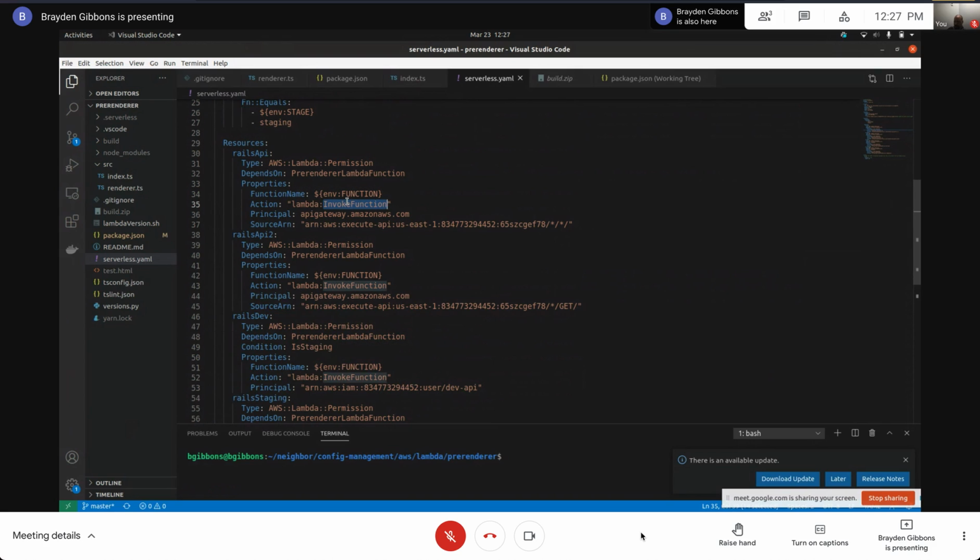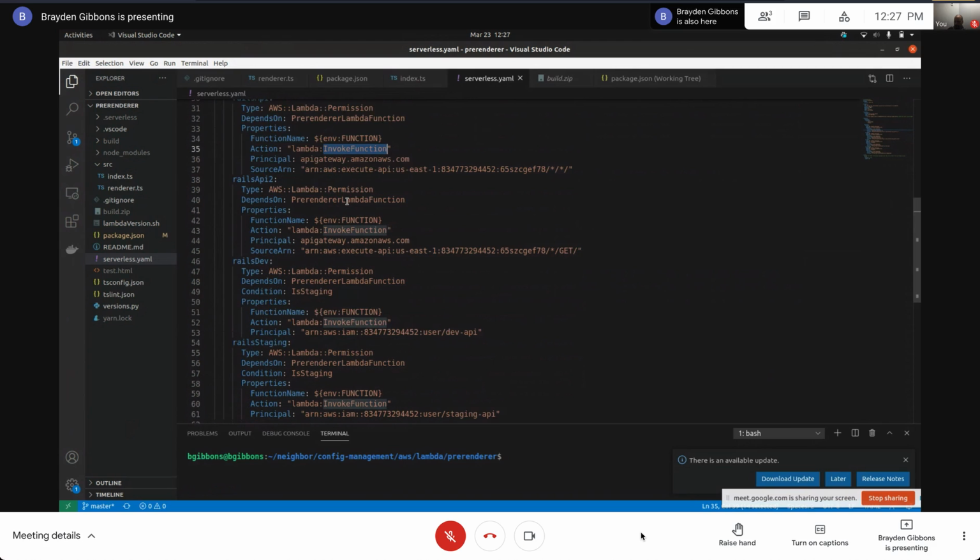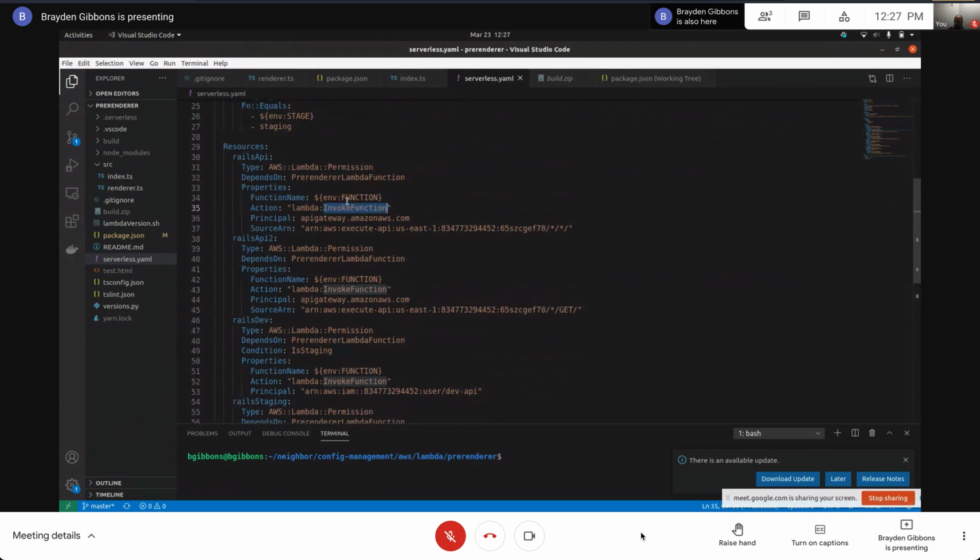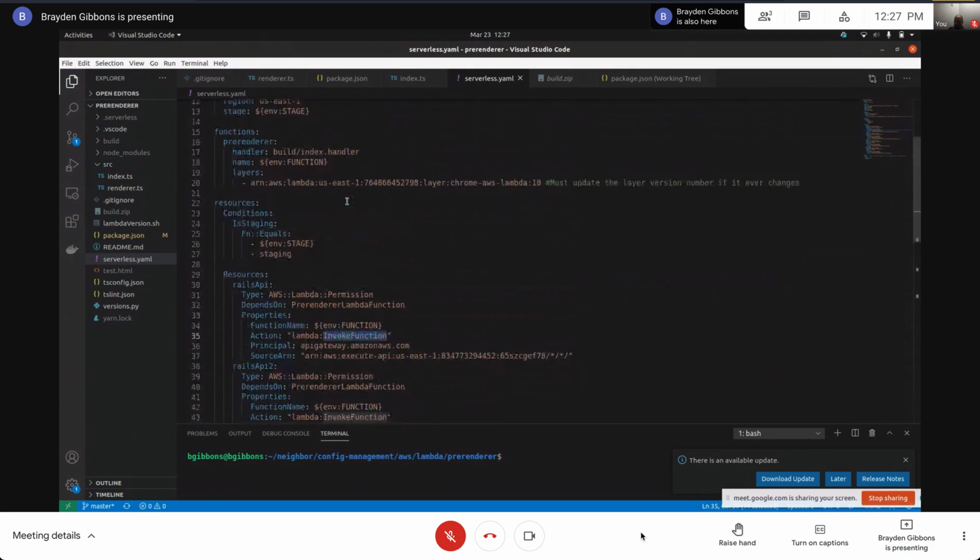So, a great thing about resources is you can conditionally choose which ones to attach to a resource, like a Lambda or a different AWS functionality, by specifying conditions. This one, for example, detects what the stage is of the Lambda we're deploying. If it's equal to staging, this will be set to true, and it'll deploy anything that has that for a condition.